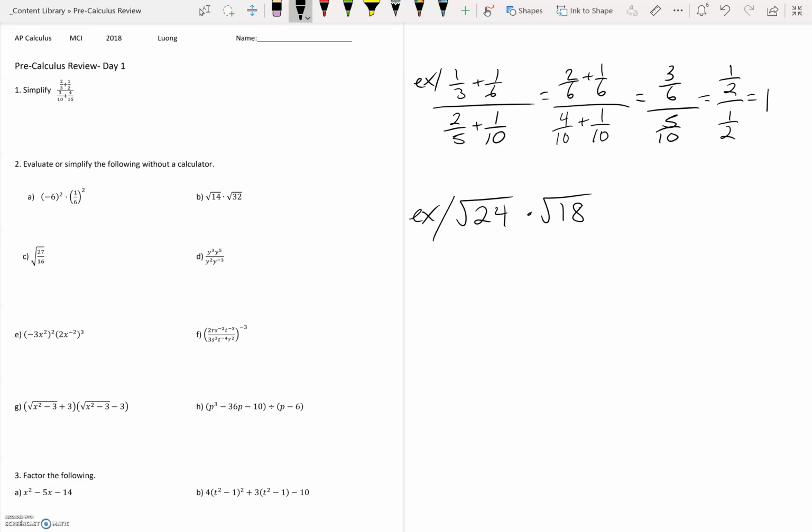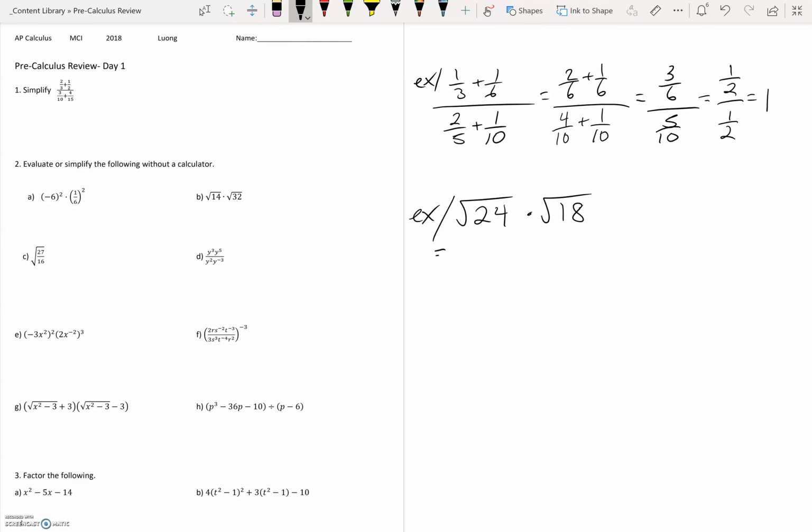There's a couple things we can do. You can multiply these out right away, because when you multiply, you can multiply whatever's inside the square root sign. However, don't do that for adding. It's just for multiplying and dividing that you can do that. Or we can also just simplify this first, and then simplify this one, and then multiply them together after. I think that's the method we're going to use just because I don't really want to do 24 times 18 and then trying to simplify that is kind of a lot of work.